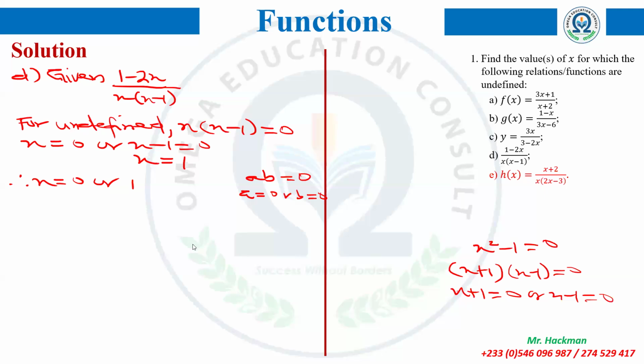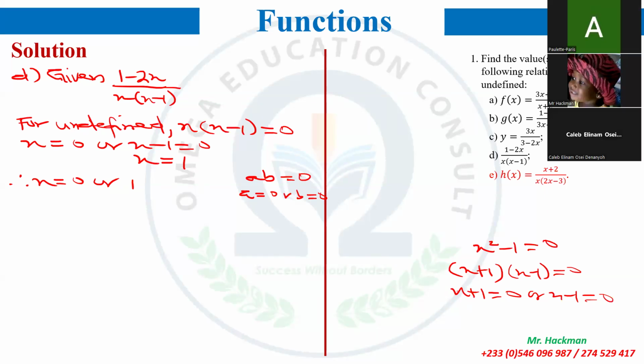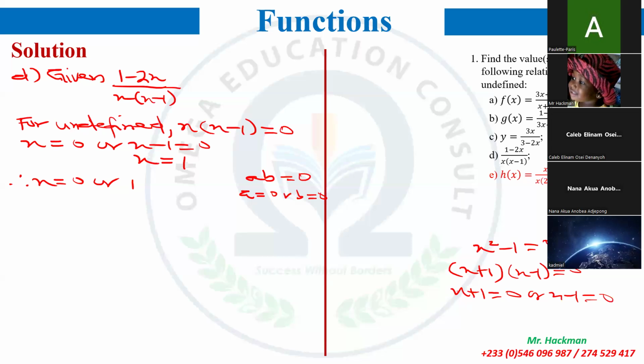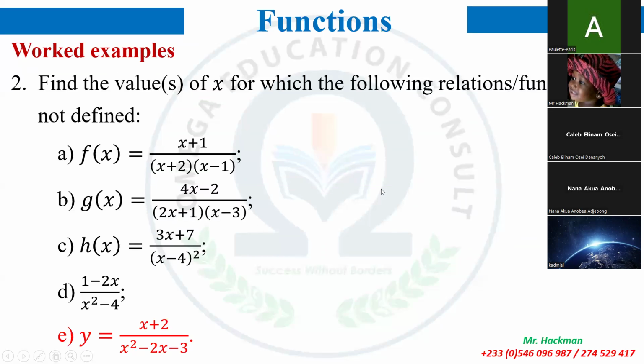All right, great. So now I guess we can move on to our next set of questions. We are done with question 1. Let's go and look at our next set of questions. As you move on, I'll be adding little bonuses gradually. So if you don't get this, please make sure you ask questions, because going forward, the questions will be a little more complex or difficult. So now to our second worked example.